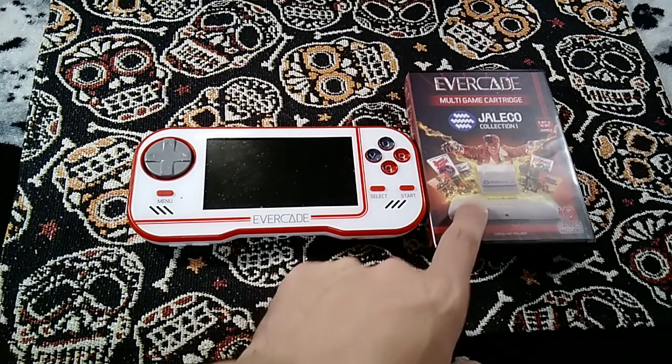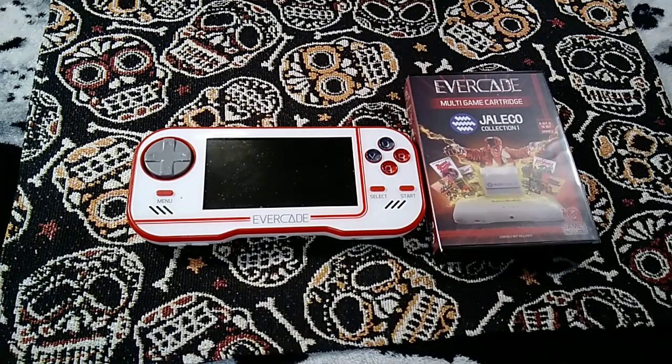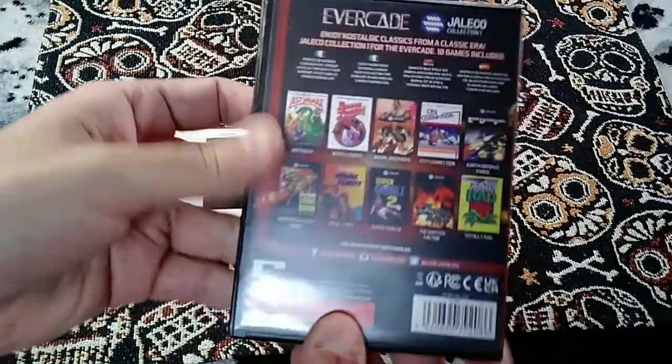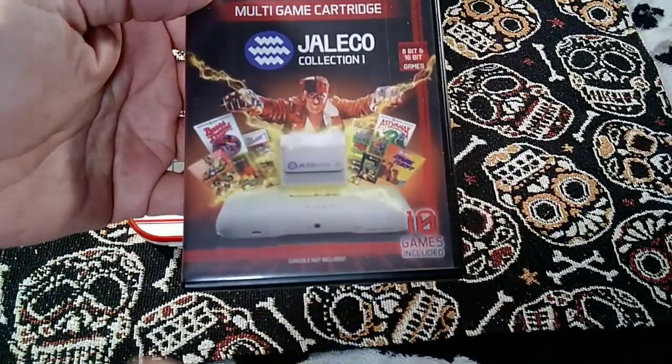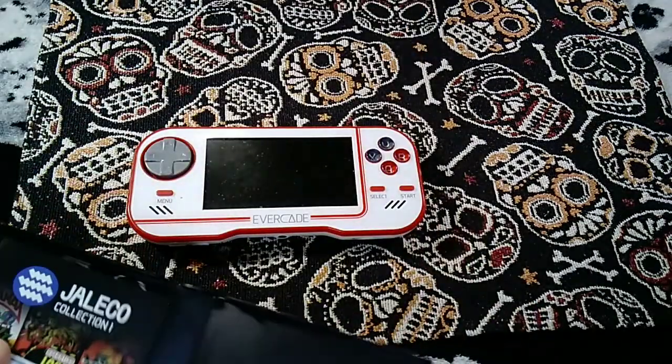This is the Jaleco. This is the home arcade versions of games. It's not the arcade one, which I want to get too. I just haven't picked it up yet. It's my Evercade. I need to clean my screen. There's the case. We got 10 games: Ananax, Bases Loaded, City Connection, Rival Turf. The cart's already in there.